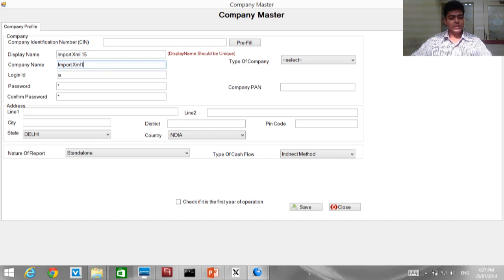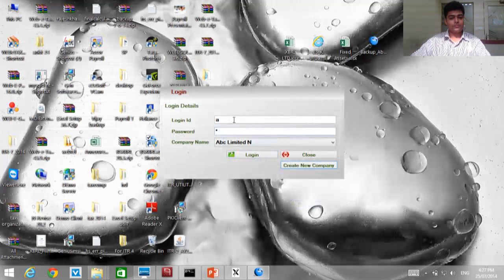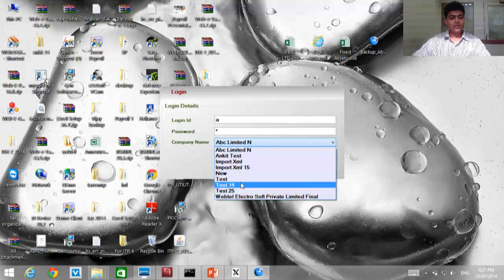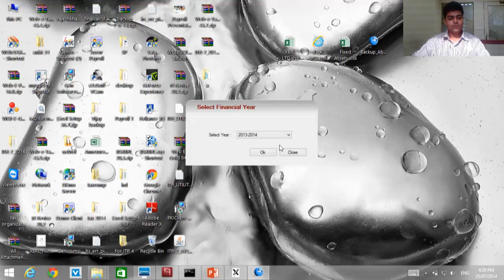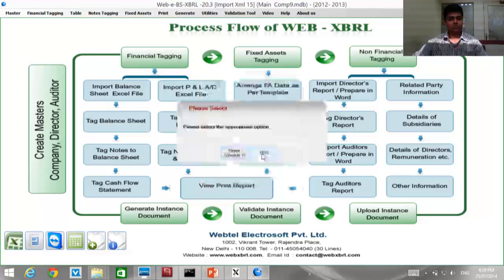I'm just changing the date. Opening the same company. Import XML 15. Login. So in 12 and 13, because this XML is for the previous year, and then click on the XBRL.